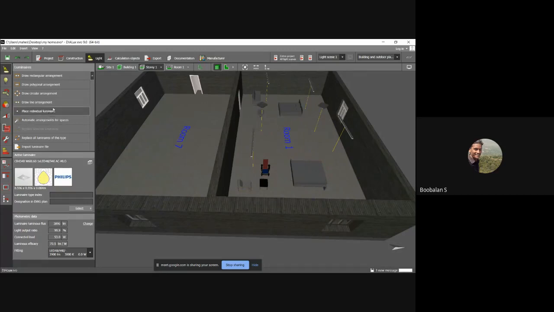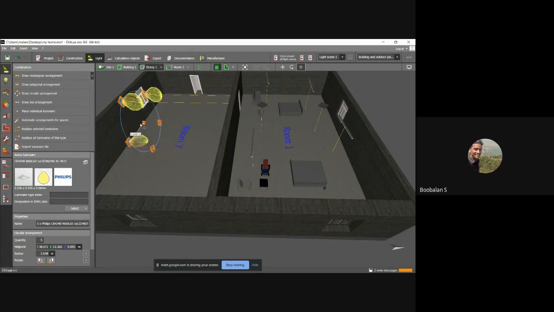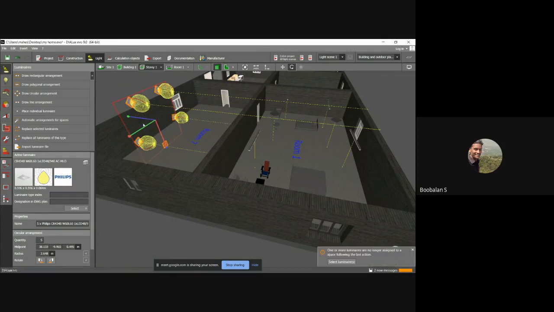So place your lights individually, and based upon the draw line you could do it. So I'm just going to use this draw line. In this room I'm just going to draw a circular line. You could fix your lights by way of drawing. If you manually place individual lights, and if you want to place them in a circular manner, you could draw in circular mode and place it accordingly. Now I'm just going to change my z axis. So it is vertical, I'm just going to change into vertical mode.